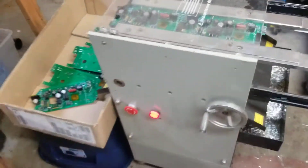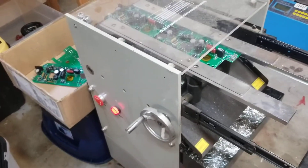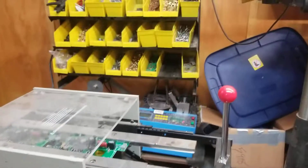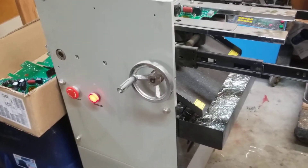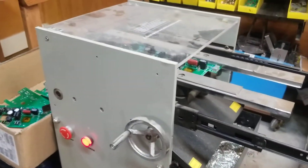The bad news is how it was delivered. We ordered ours right before the Chinese New Year, which was a big mistake, and we also ordered a 110-volt version so we could move it around the shop as we pleased. When it arrived it looked like it had been put together at midnight the night before it was due.